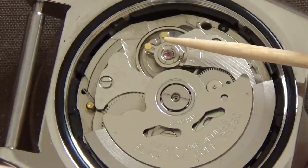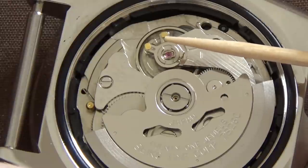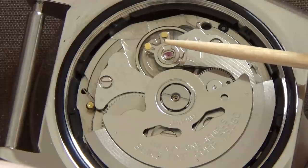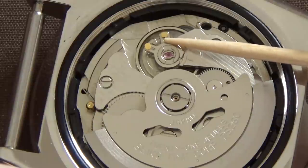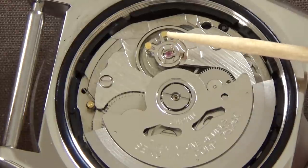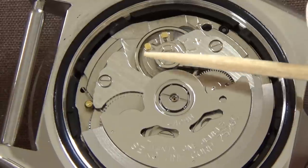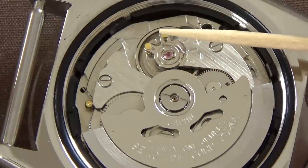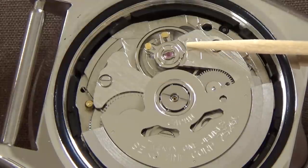You remember the beat error, I guess, is technically the right word. If you remember, we had a beat error ranging from about half a millisecond in certain positions all the way up to one full millisecond. So we're going to adjust this one first to try to achieve a beat error as close to 0 milliseconds as possible. Once we achieve that, then we'll adjust this one by pushing it left and right. Well, I guess we'll push it this way to move the arrow towards the plus.